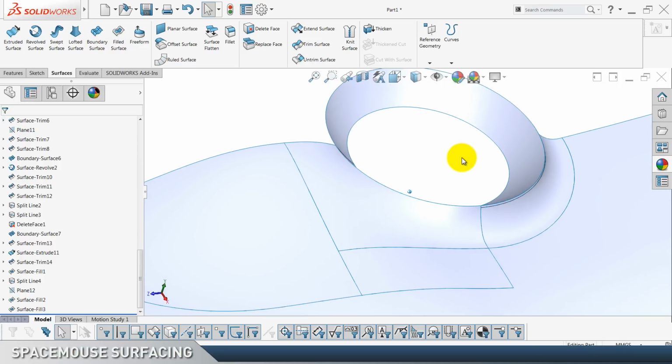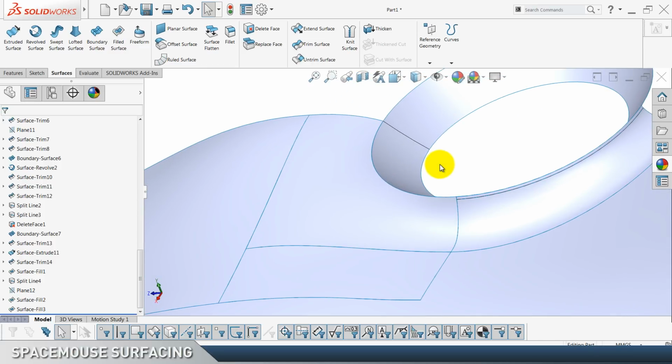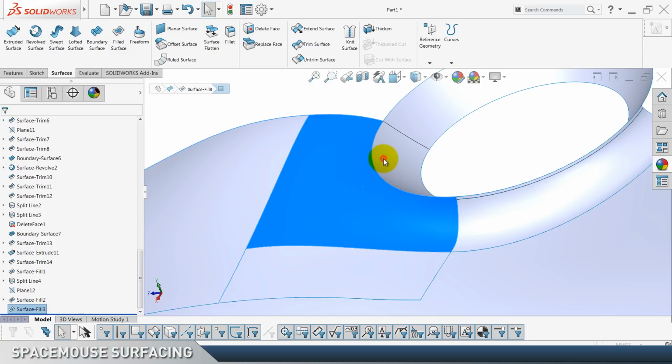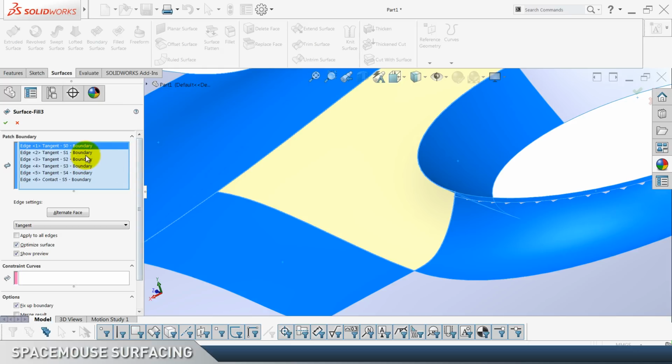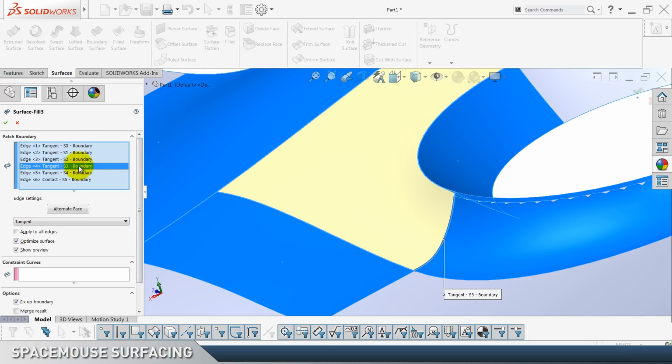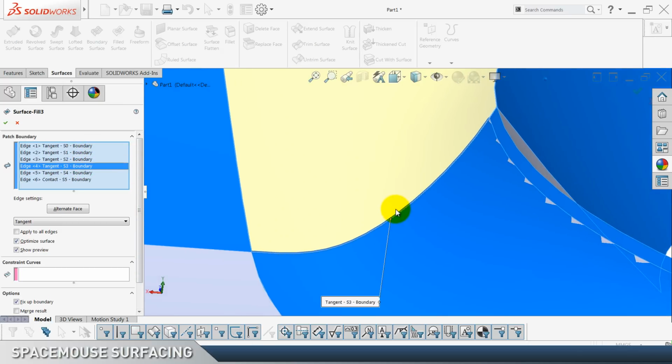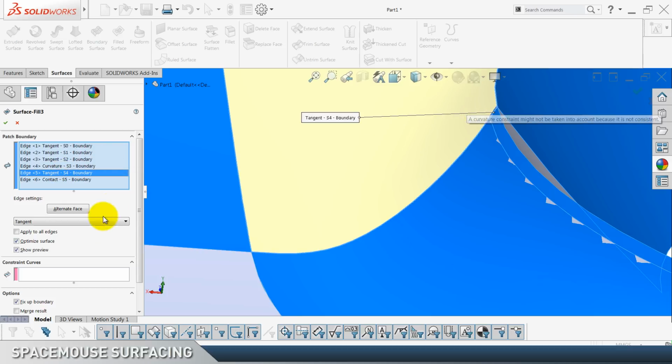Let's also try changing something here. Let's try making this edge curvature. Make sure apply to all edges is not selected. Let's try curvature, and same for this small piece.